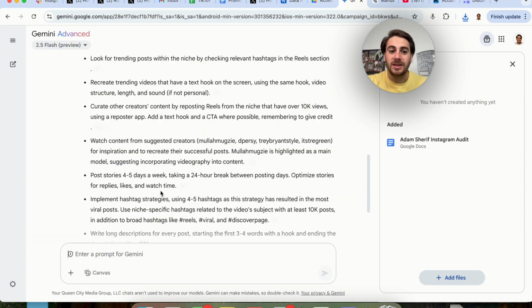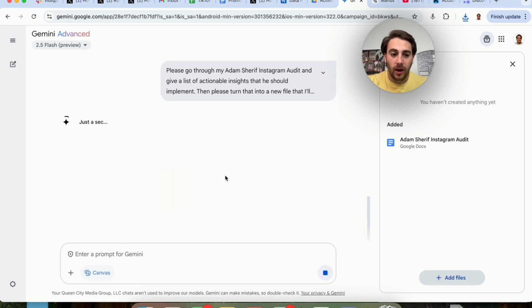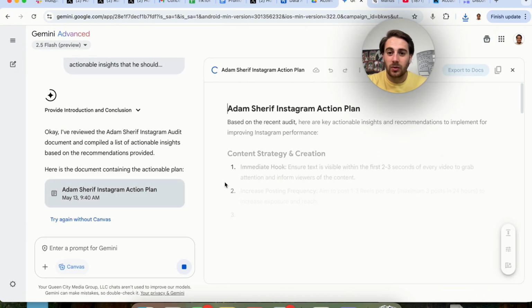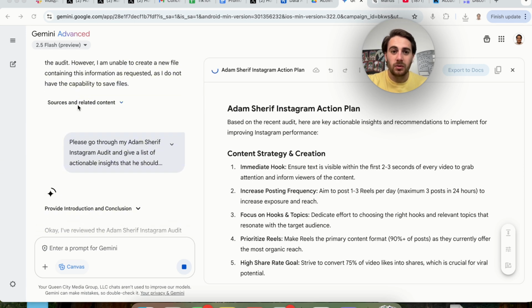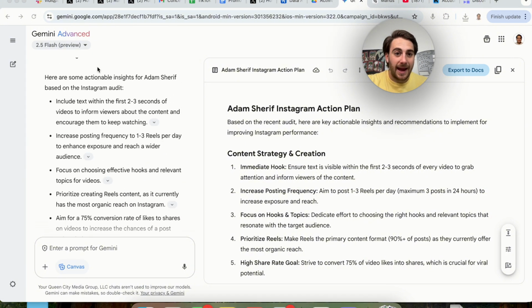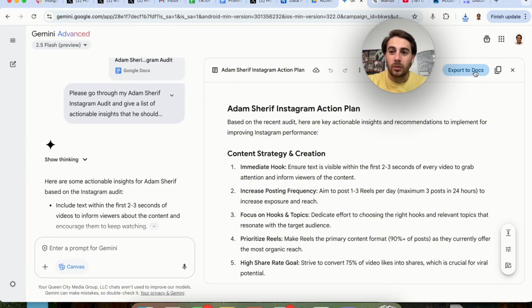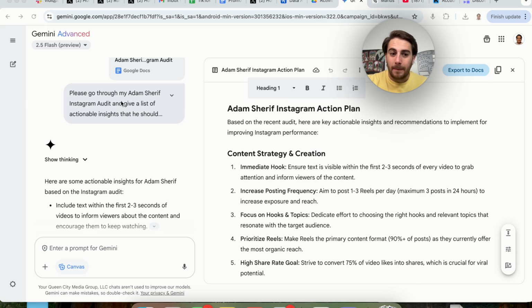And then what it's going to do is it is actually going to save this. And what we could do is click try now right here with Canvas, because you want to do this within the Canvas feature. And then this is actually going to turn this into actionable insights from that document over there. So essentially what you could get this to do is analyze different things, create action plans off of certain things, and now we could export this as a doc right here, or we'll be able to add this into our drive or do anything else that we want to do from this right here. And it literally came up with 21 different action items that this person can take based on the plan that they were sent.